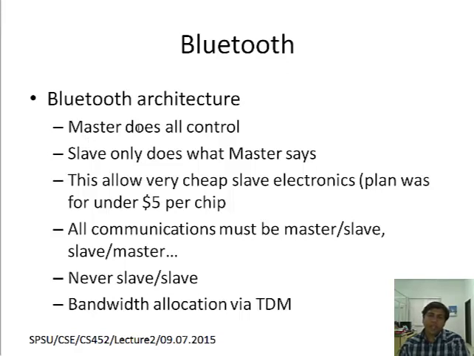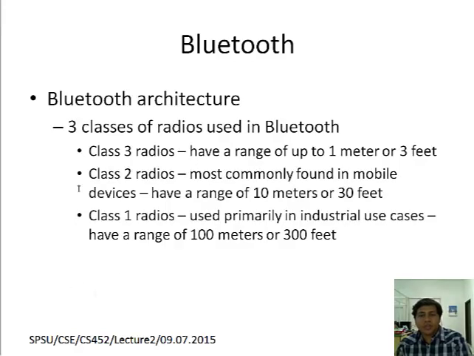So in Bluetooth architecture, the master does all the control and a slave can only be connected with that. There is a chip incorporated in different devices, and then the device gets Bluetooth connectivity. So there is either master to slave or slave to master connectivity. There is no slave to slave connectivity, and this uses time division multiplexing for connections between different devices. We can see that in Bluetooth architecture there are three classes of radios, which means depending on the chip, there are class 1, class 2 and class 3 radios, and depending on that it has the range.